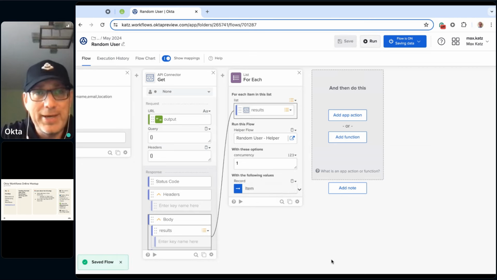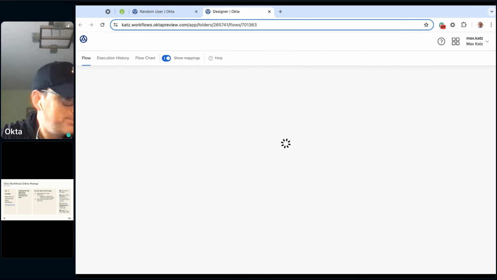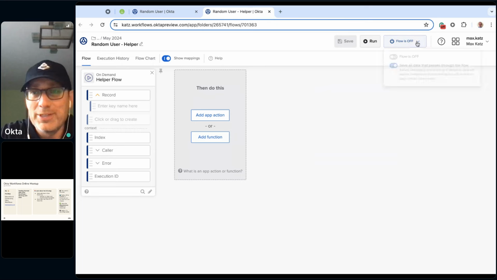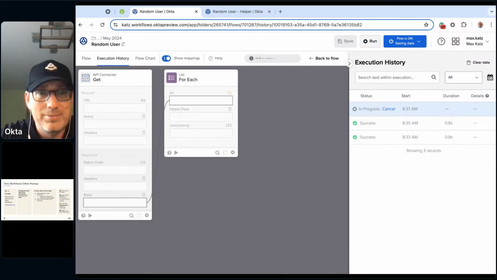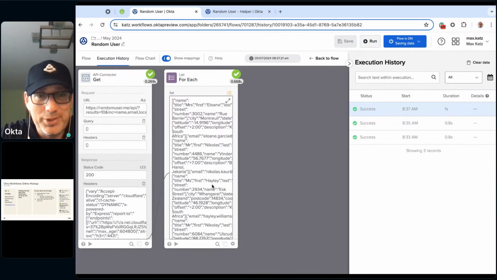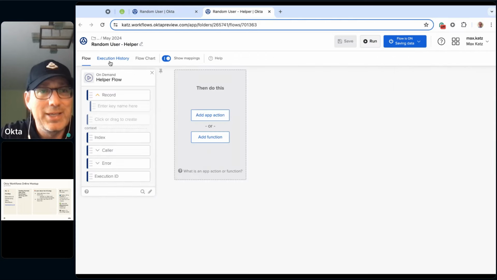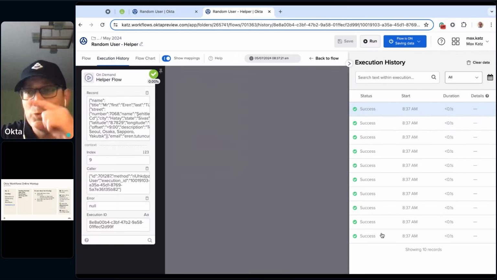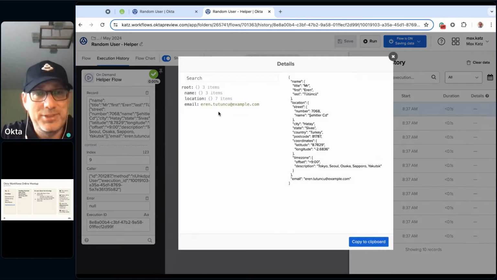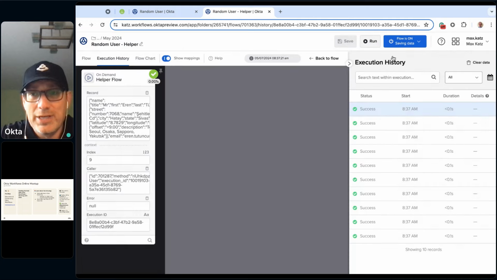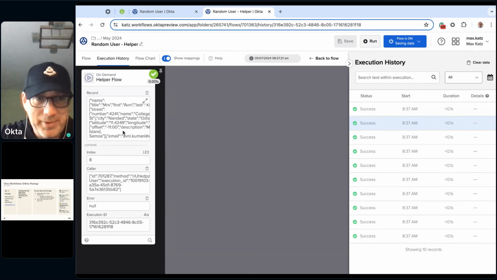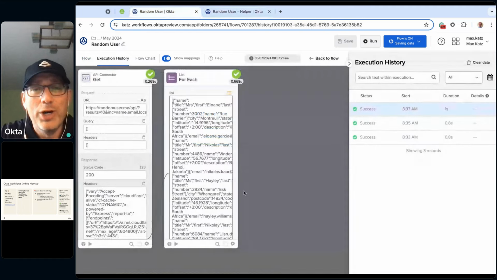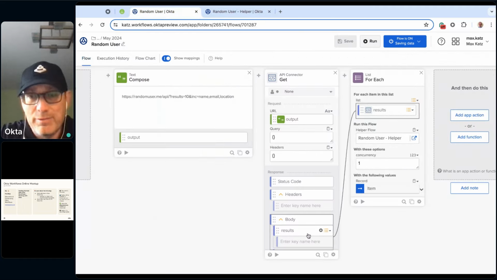All right. And let's open the helper flow and turn this on and run this. Right. So we're passing, and right here we have 10 runs, right? Because we have 10 users. And then we can see there's some information about this first user, and then the second user, and so on. But again, I'm not going to do anything else, but as long as you get this information into here, then you can do whatever you need with that information. All right. So that's how you set up a list when you get data from an external service.